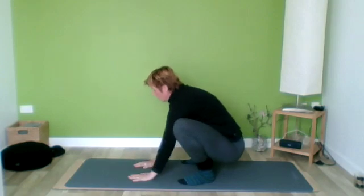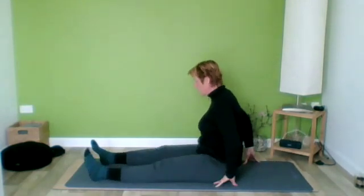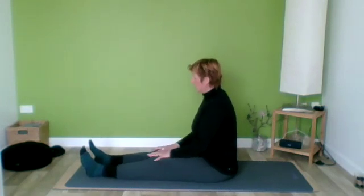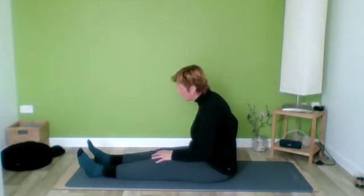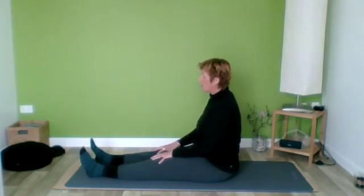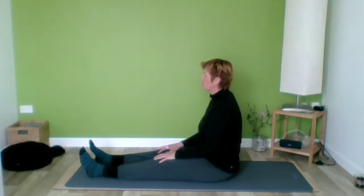Then gently release that position and come into a seated position with your legs nicely stretched out. Your spine is nice and upright, and you should feel your seat bones, that you're sitting on your seat bones now. It can help to pull your bottom cheeks backwards a little bit. Then you're really nicely on your seat bones. Lengthen your spine. Lengthen your neck just for a moment.